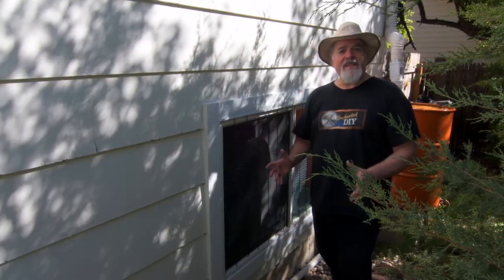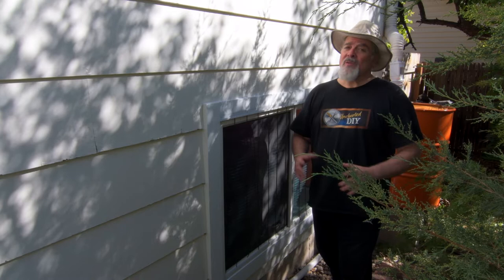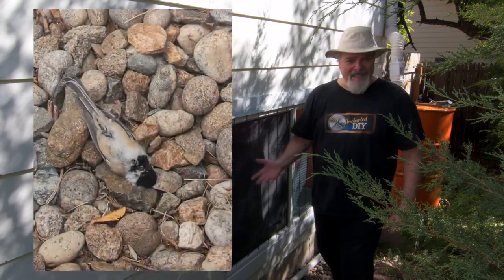Sometimes when a bird flies into a window, it gets stunned and it might be able to fly away and maybe even survive. Most often though, they're flying really fast when they hit, and severe injury, or even this, is the result. It happens more often than you might realize, since you might not always be nearby to hear it.